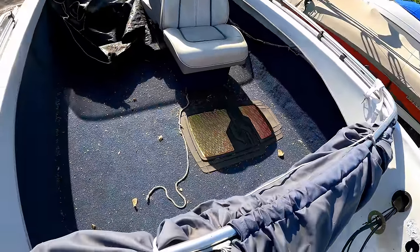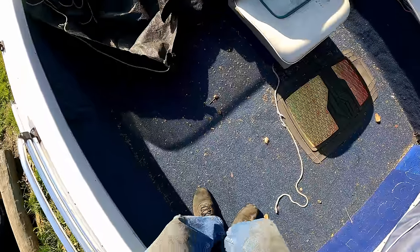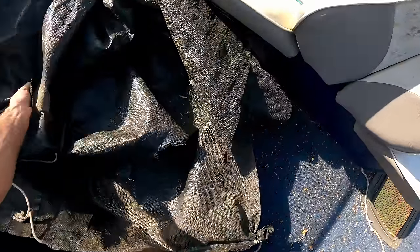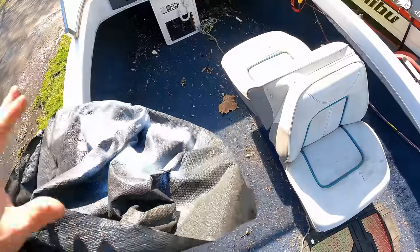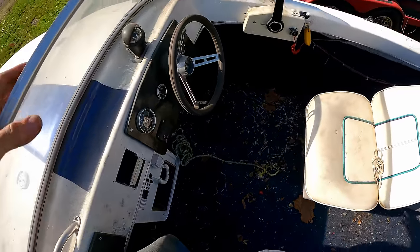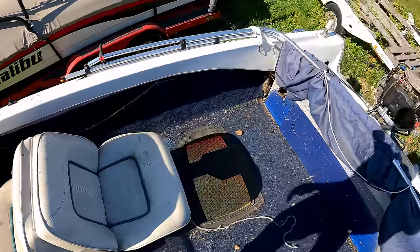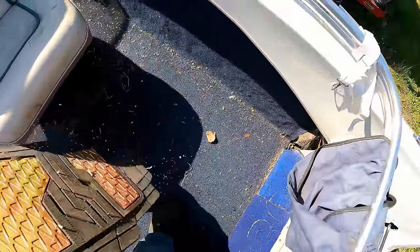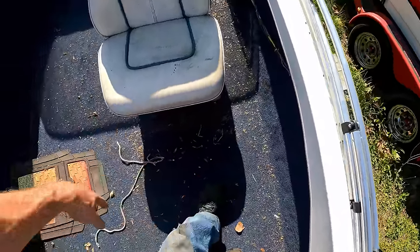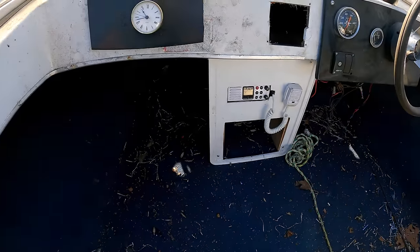So hopping in, we have a bimini top. And, ooh. Well, actually, these floors, somebody's definitely done work on this in a not distant time. What I'm trying to say is these floors are sturdy. Either somebody laid plywood over this, or maybe they did it right and replaced all the stringers and such.